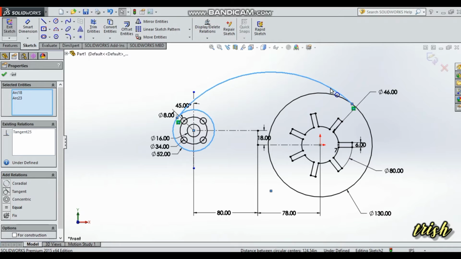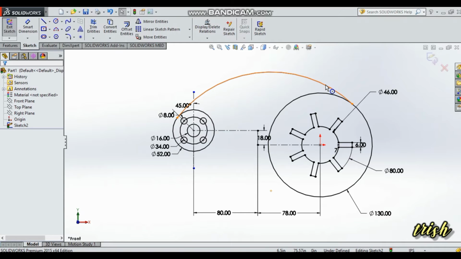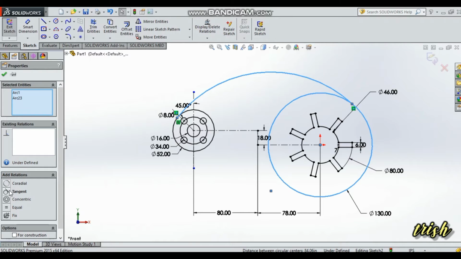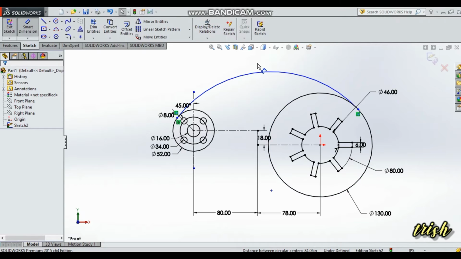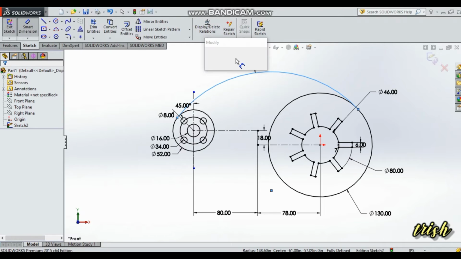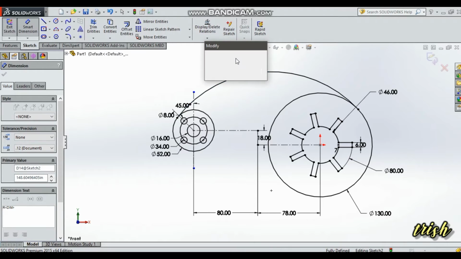So click the tangent, then this arc again and this circle, then tangent. After that, we will use the smart dimension to modify the radius of this arc. So this arc's radius is 180.